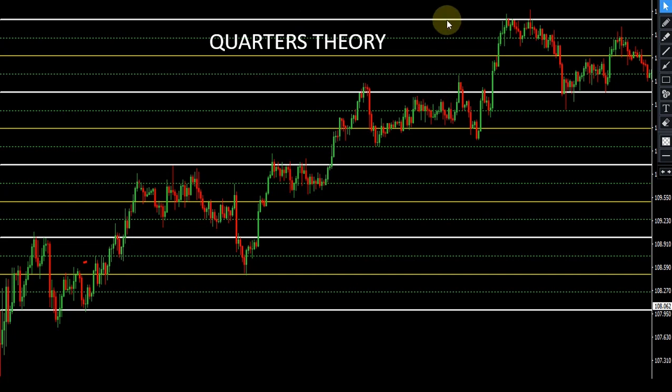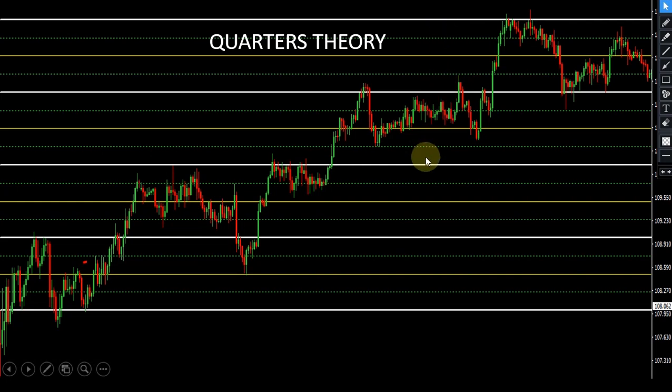From this white thick horizontal line here to the next white thick horizontal line is 1000 pips. This is 1000 pips from this particular white horizontal line down to the next white line. You can see how thick it is.